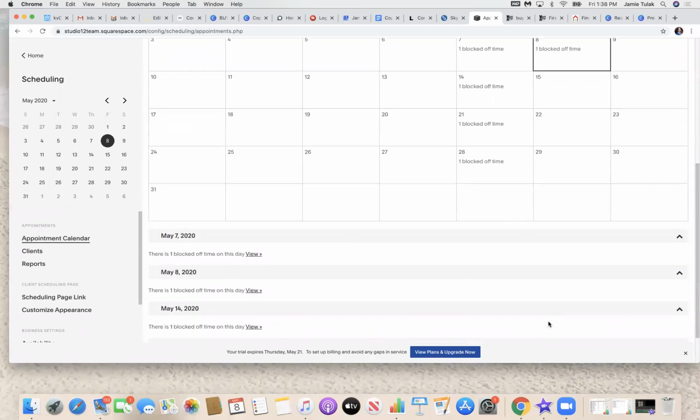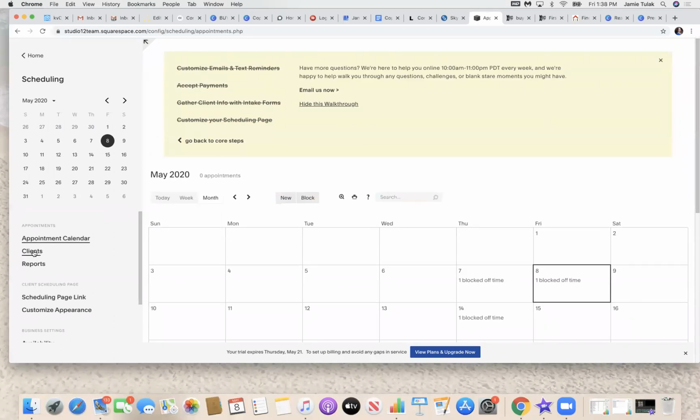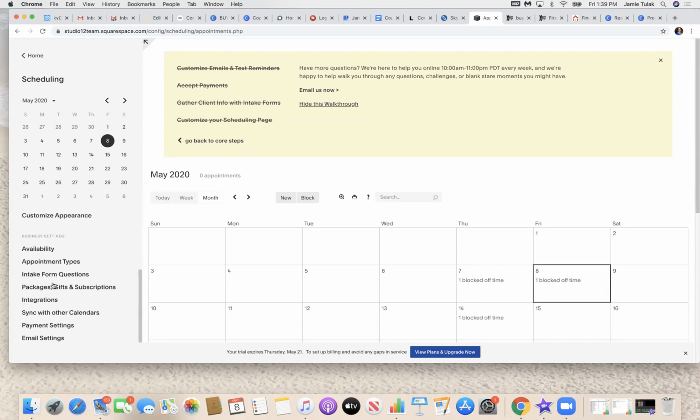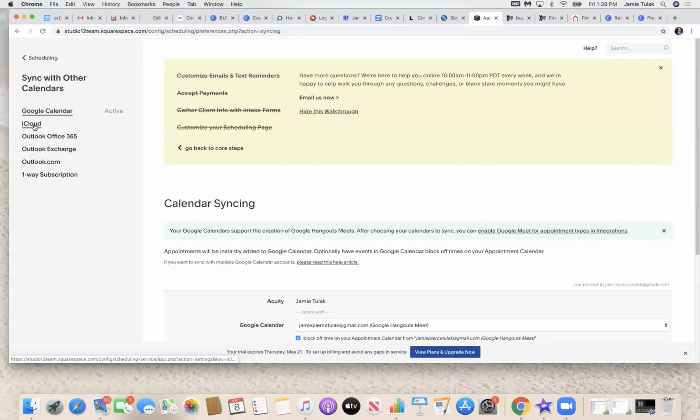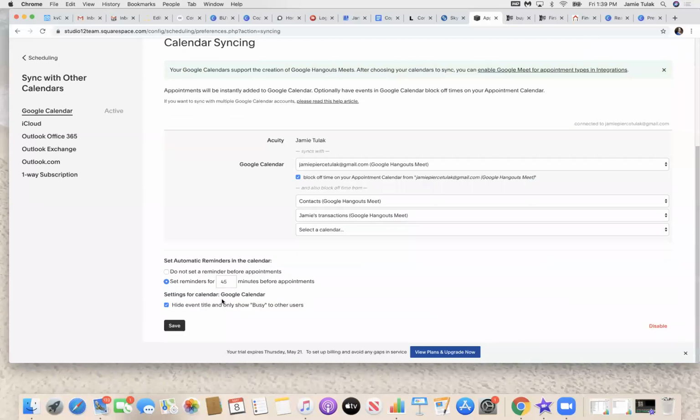Today is pretty open. But honestly, I should probably sync it to my family calendar too, because we've got practices and stuff that'll start coming up again. And you can sync it to however many calendars you want. That's the cool thing. So let's say I want to sync it to my iCloud or many different Google calendars or whatever. You can do that right here. And you just set it up.